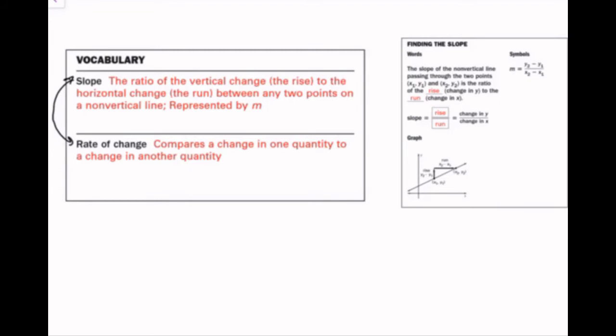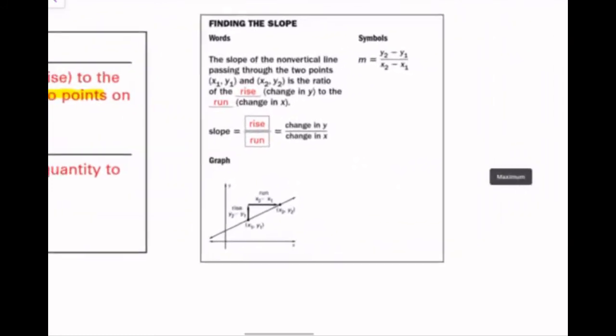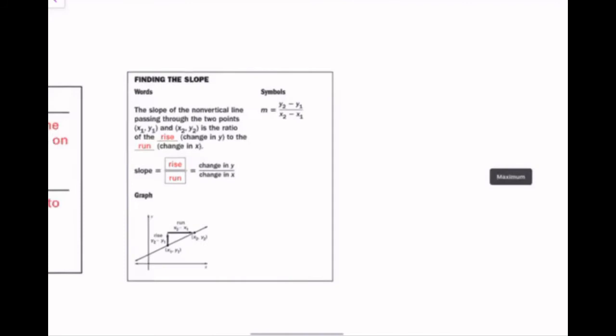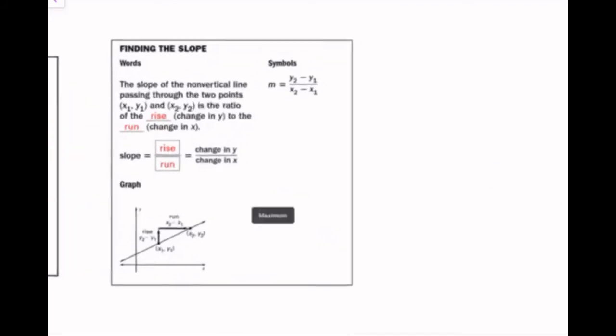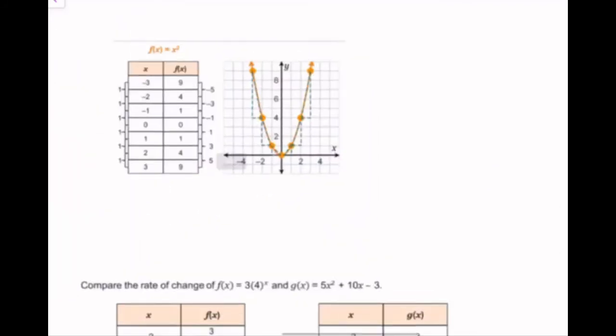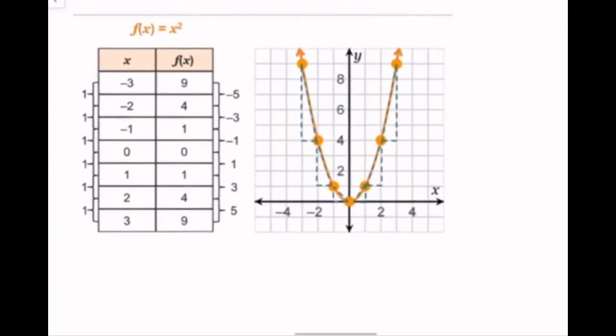When finding the slope or rate of change when given a graph or a table, you have to choose any 2 points. The equation for finding rate of change is y2 minus y1 over x2 minus x1, the rise over the run. When finding the slope, the 2 points must be consistent. When the y is subtracting the y, it has to correspond with the x subtracting the x.